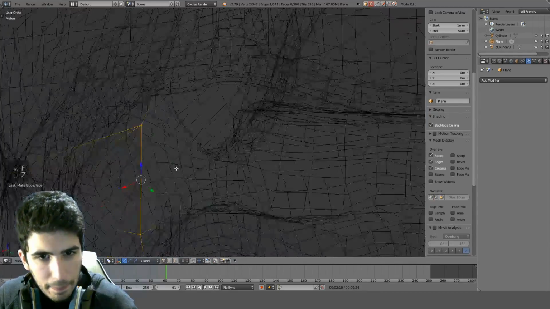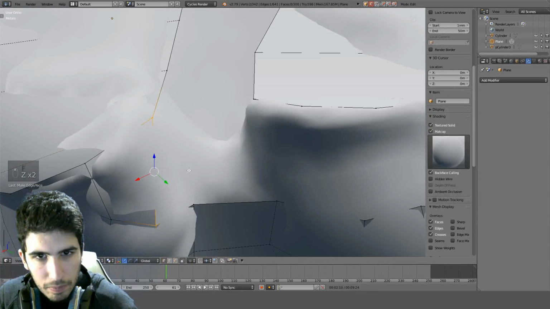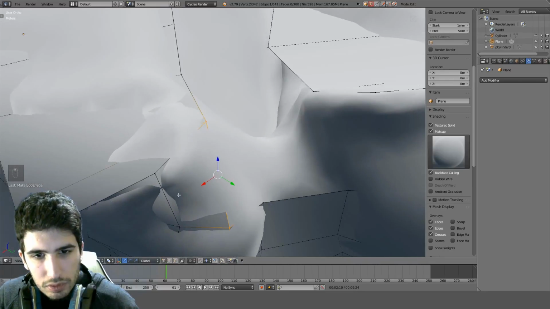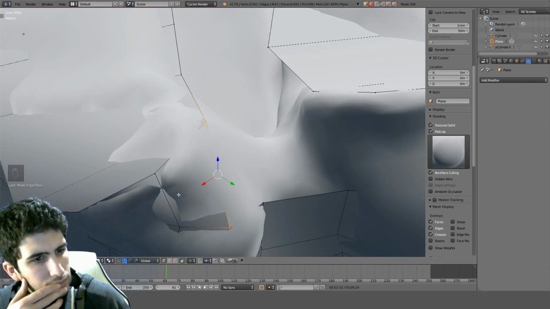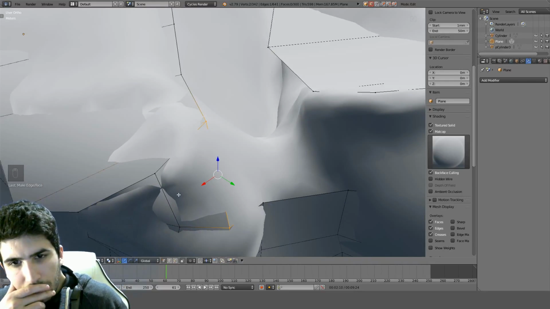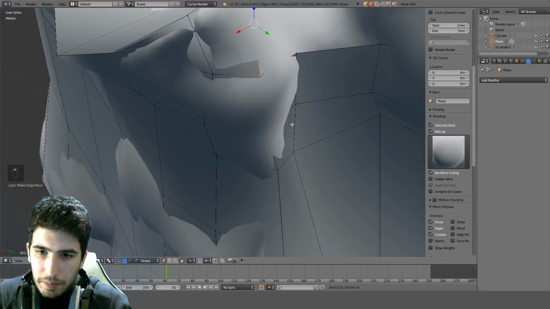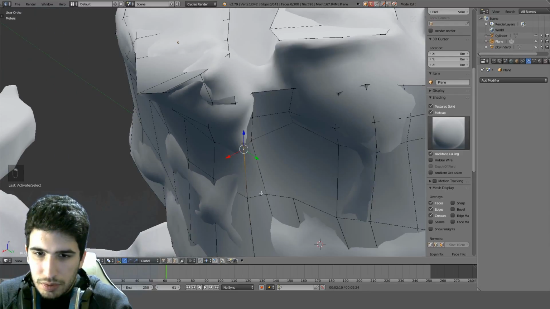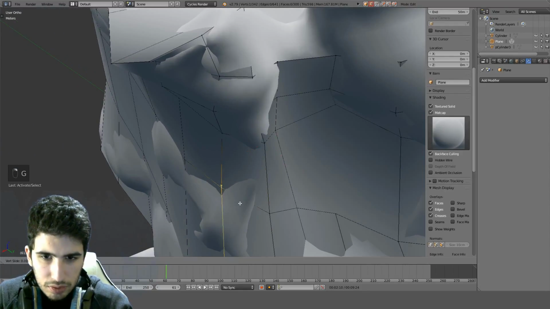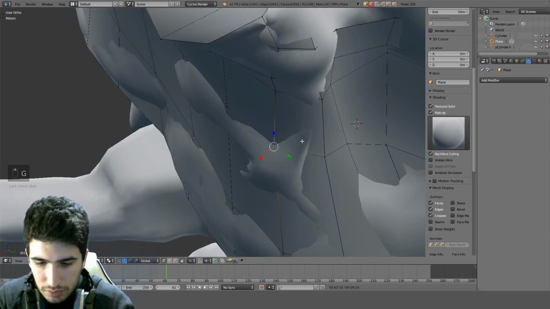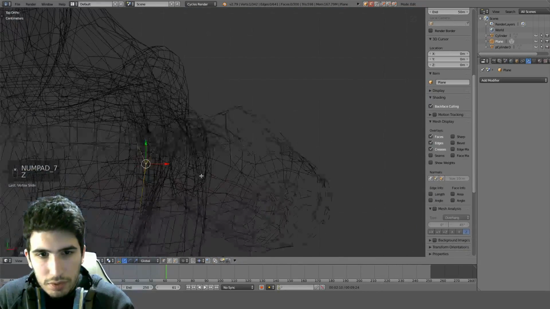Okay. Over here's the problem. Also, it doesn't match. It is not matching the high poly on those parts.